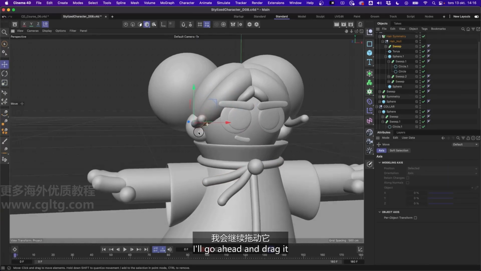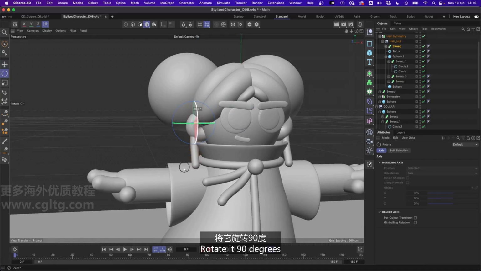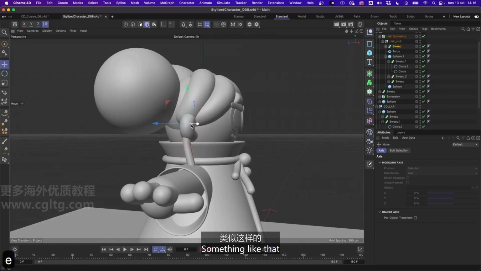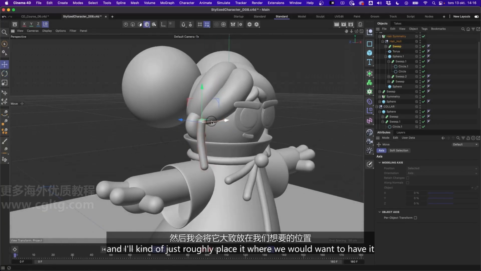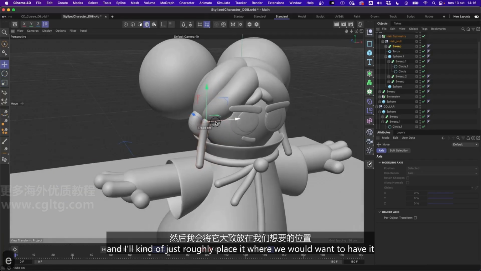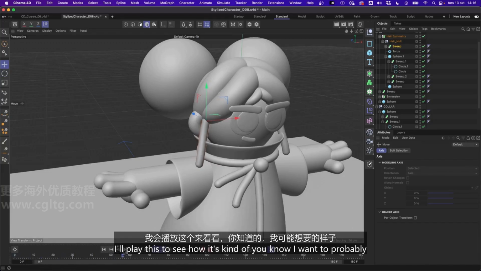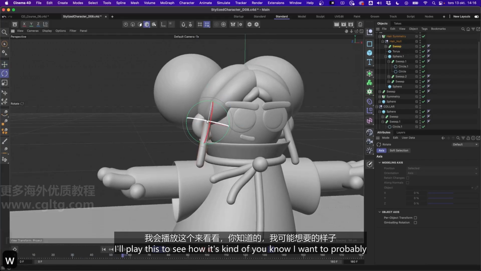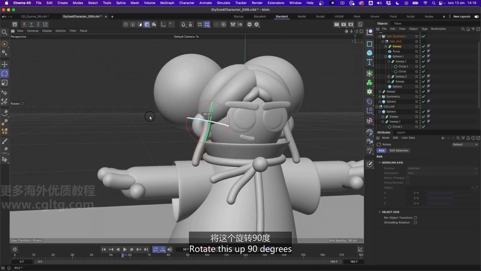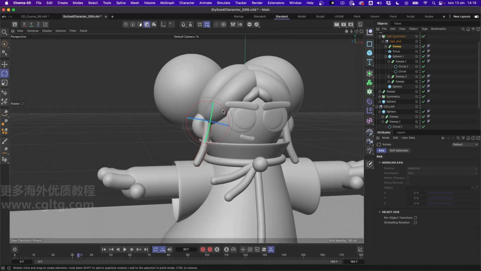I'll rotate it 90 degrees, something like that. And I'll roughly place it where we would want to have it, somewhere along here. I'll play this to see how it's going. I'll want to probably rotate this up 90 degrees so we're getting the move. Yeah, exactly.